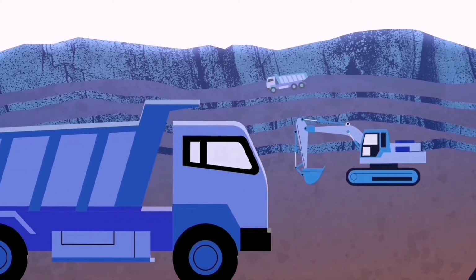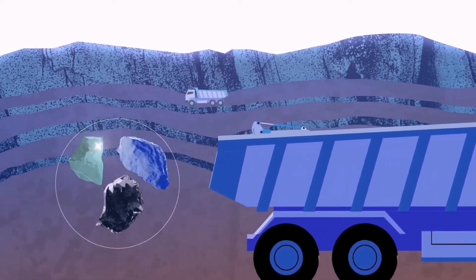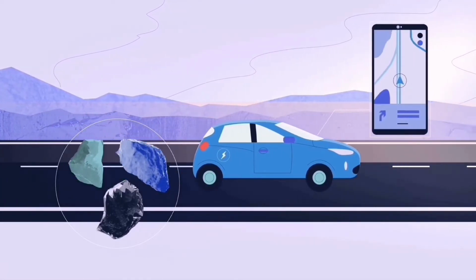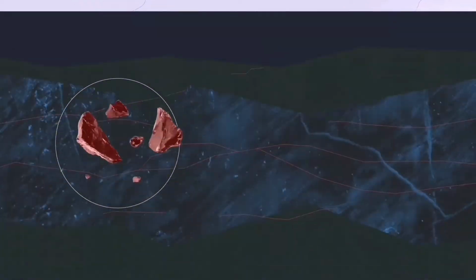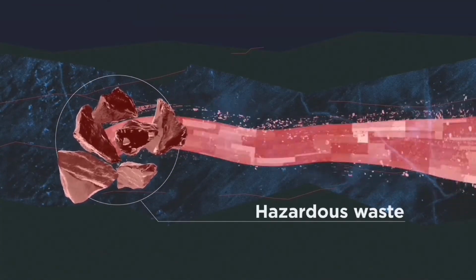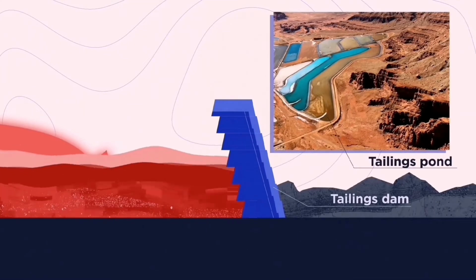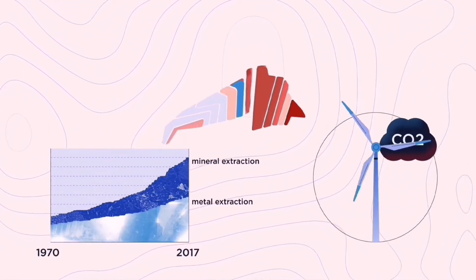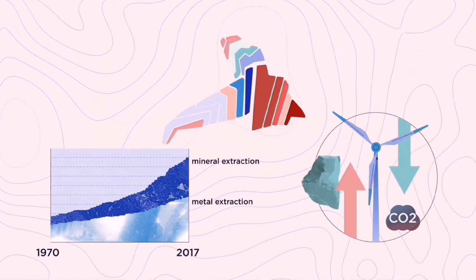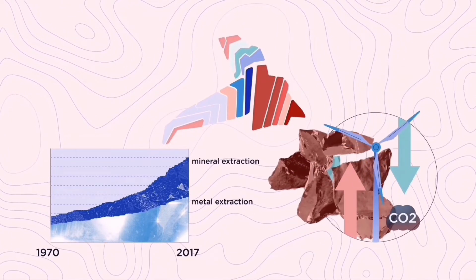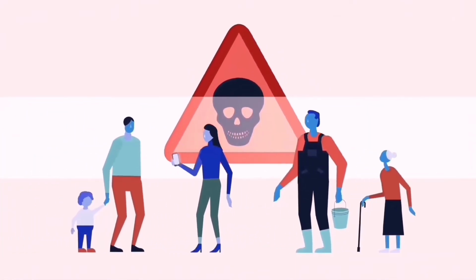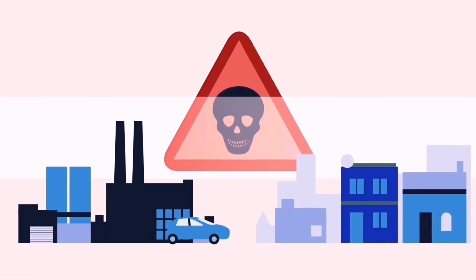Mining is key for socioeconomic development and industry. Extracted metals and minerals are used to build roads, electric cars, or high-tech electronics. However, mining also generates large amounts of hazardous waste, which are often stored in specific facilities, like tailings dams or ponds. Since 1970, the extraction of metals and minerals has tripled. With the transition to a low-carbon economy, demand will grow even more, and so will mine waste. If poorly designed or managed, tailings facilities pose high risks to societies, the environment, and infrastructure.